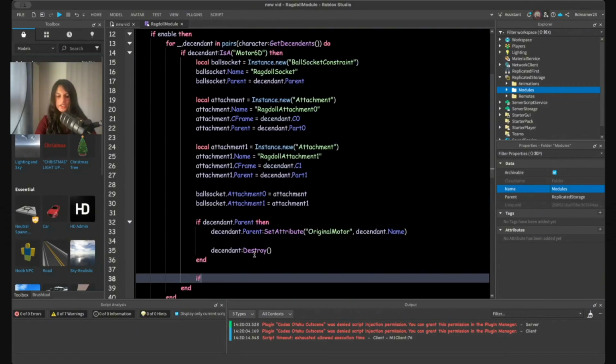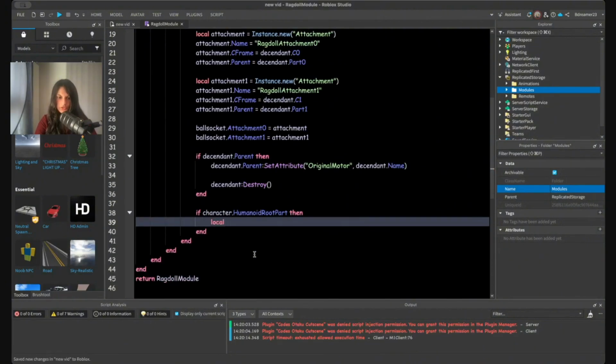So now let's do if character.HumanoidRootPart, then local velocity is equal to Instance.new BodyVelocity. Sometimes when you do a ragdoll, you might get weird behavior, like the character just flies up.